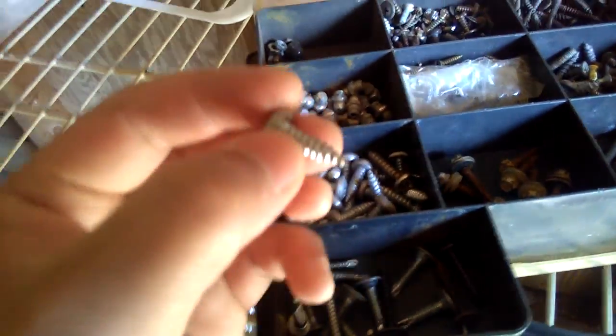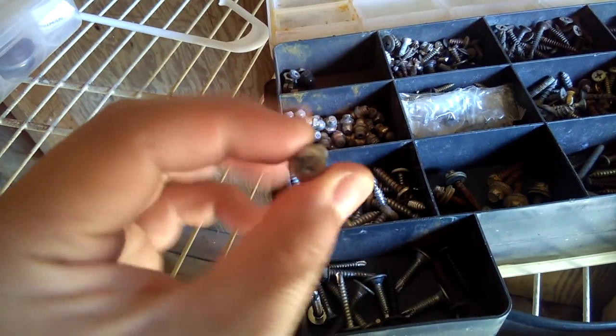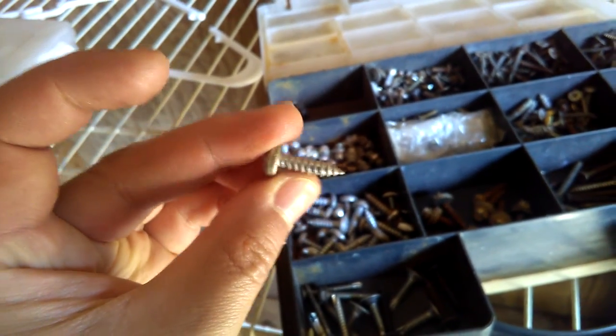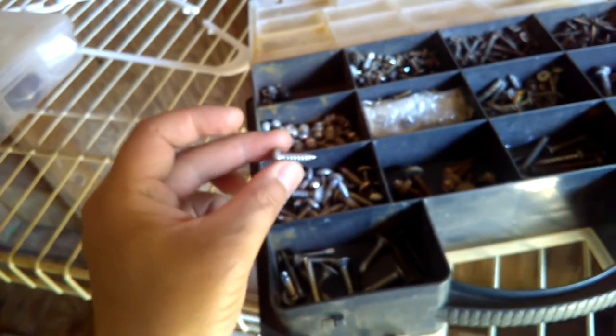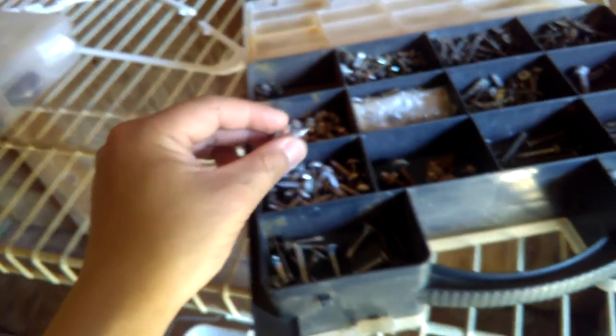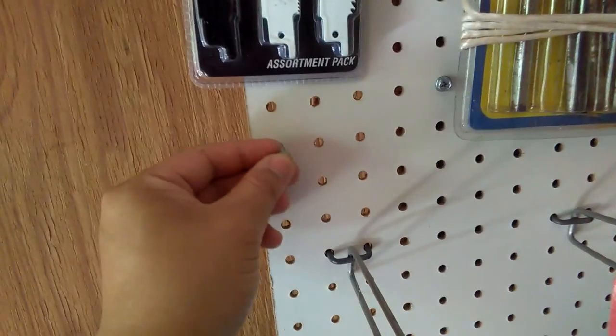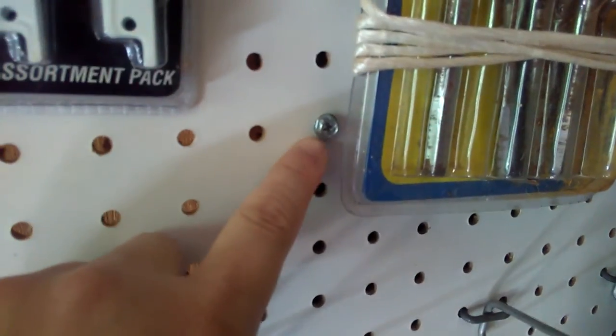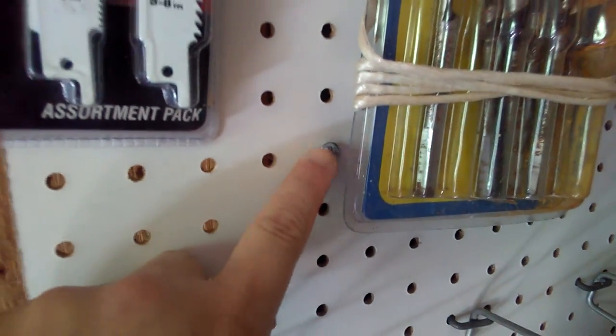Yeah, I got a bunch of these, so I'm just gonna use it all. Really, I use about 5 of it to install the other 2 on the top. Yeah, that's about it. That's how big it is. This is big enough to cover the hole. You see that? It won't go through the hole. So this is the right size for it. This screw right here was a little bit smaller. That's why it went through the hole real quick and easy.